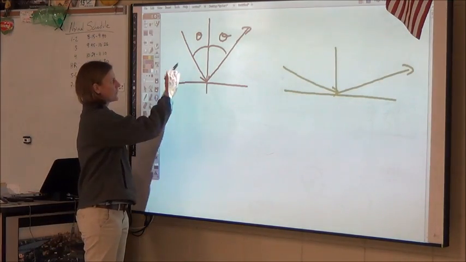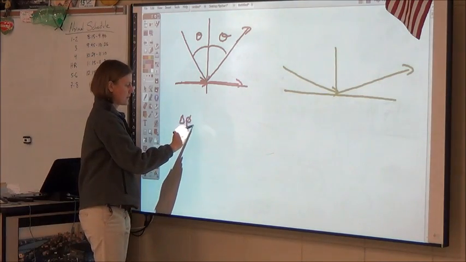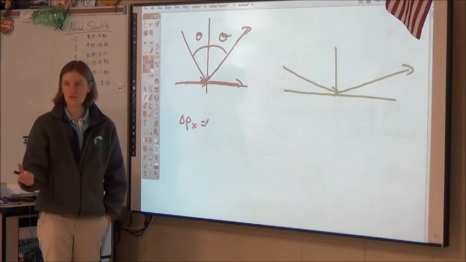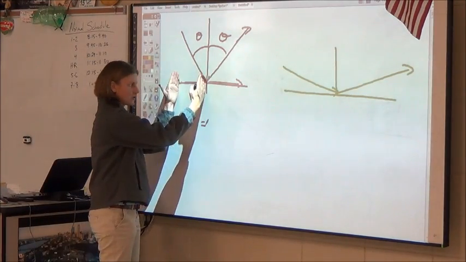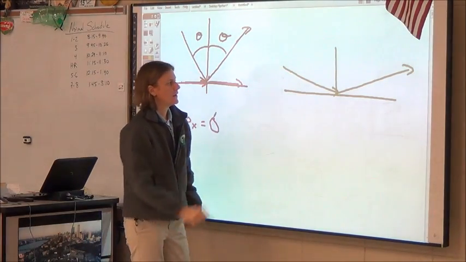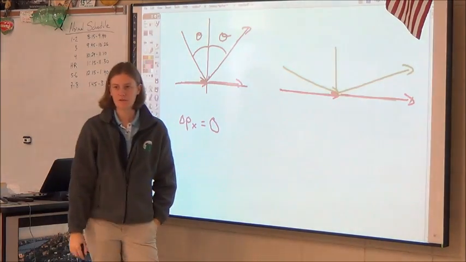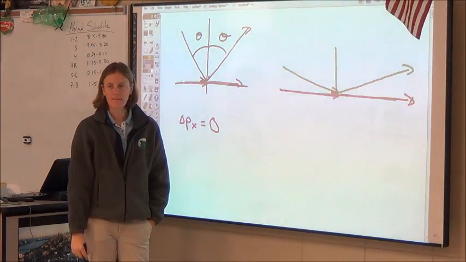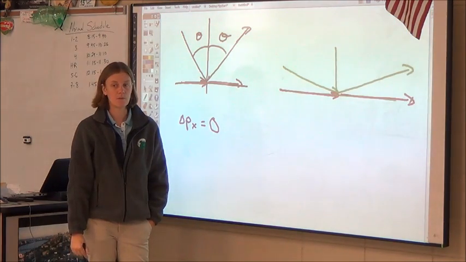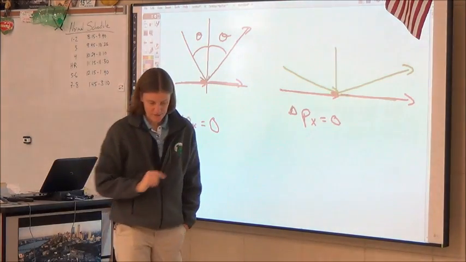So real quick, you know your x is this way. What originally was the change in x? Final minus initial? 0, because this chunk is the same as this chunk. Final minus initial is 0. Now we have a much bigger x component over here, but what would you say the change in x is? Right, so the change is also 0, good. So that's the same, that's still just 0.